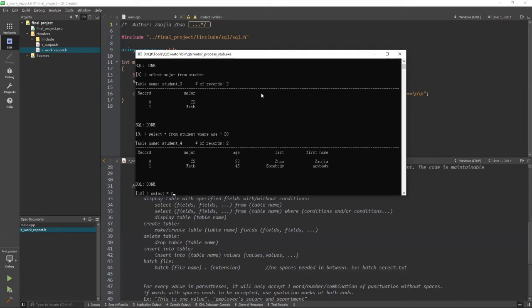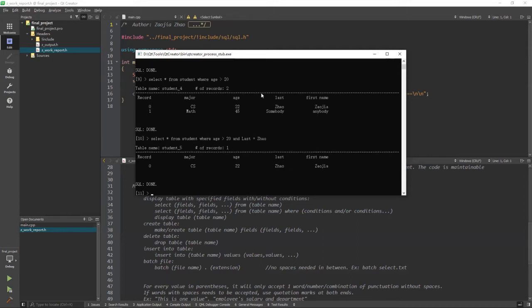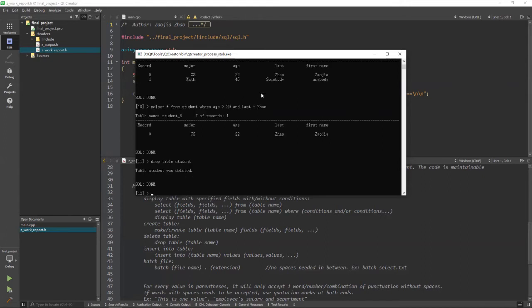And you can also do multiple conditions, like age larger than 20 and last equals this. So it will only give you the correct record according to the condition. Also, if you don't want a table, you can just drop the table. Sorry, drop table student, and it's gone.